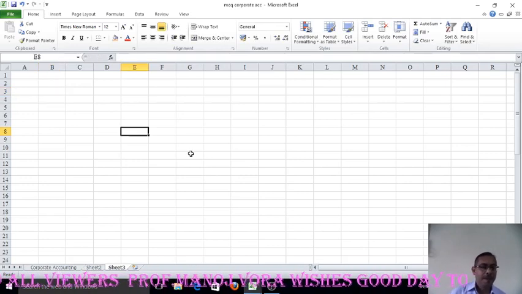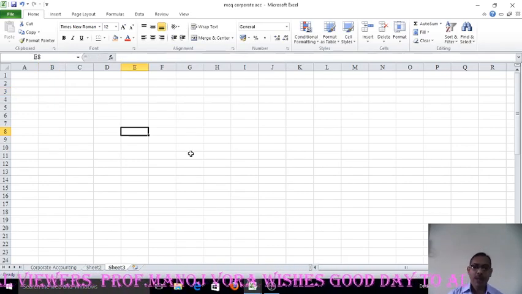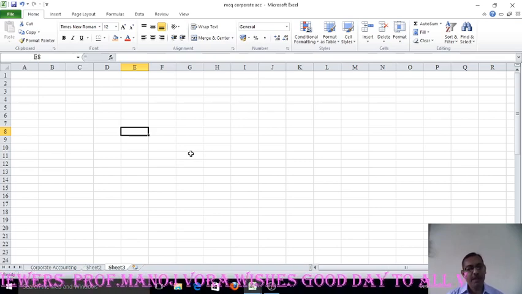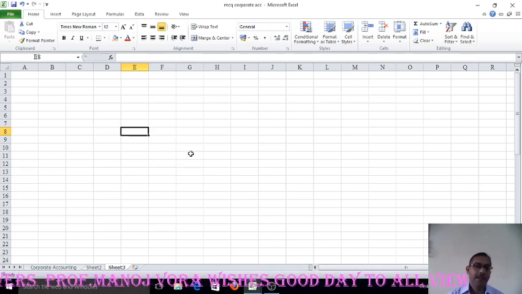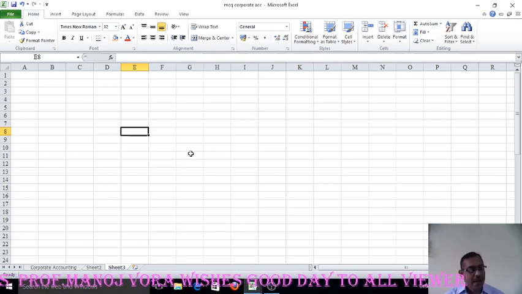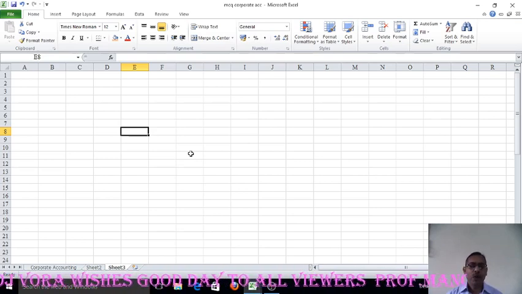Today we are going to learn how to make use of Excel spreadsheet for the purpose of teaching and evaluating and assessing the students. In other words, when we have to make use of the online tools to teach our students, we also need to identify and check whether the students are actually understanding or learning something.